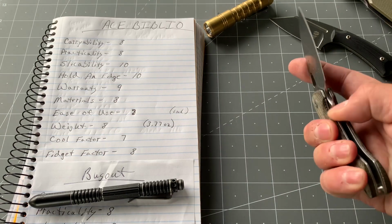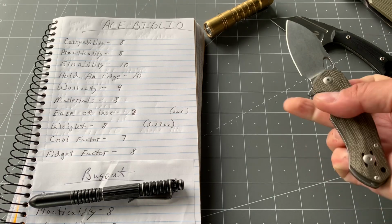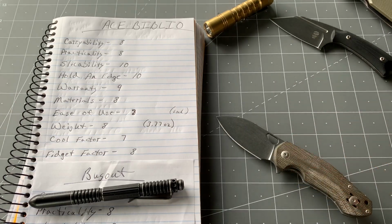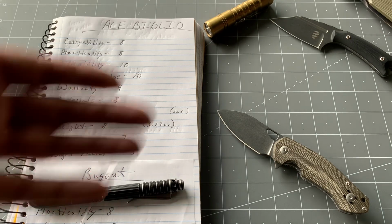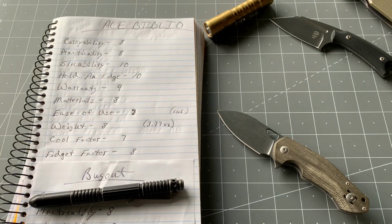And one reason I did knock it is because it is so difficult to reverse flick it at times. It's starting to break in better, and that's getting a little bit looser, and it's getting easier to do. But I've actually started to flip it, and a couple times it wouldn't flip, and I was like, man, my finger's getting a little sore. So I kind of had to stop doing that and go back to flipping it with a flipper. It is what it is. Once that detent breaks in a little bit, I'm sure it'll be easier to do. But like I said, there are just knives that are more fun to fidget with than others. This one's nice, but there's still some that are better.